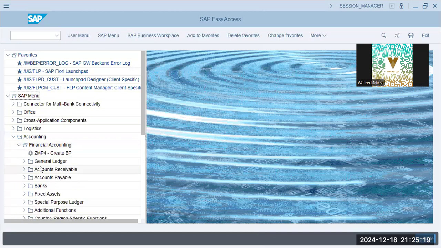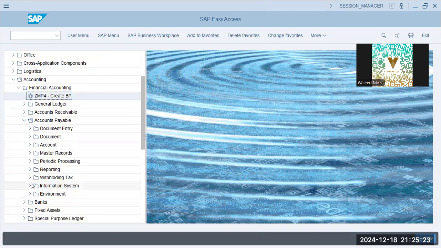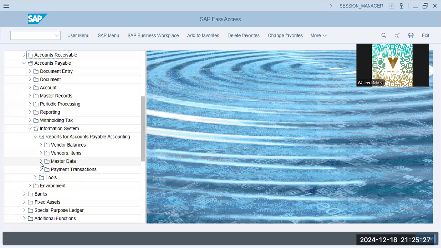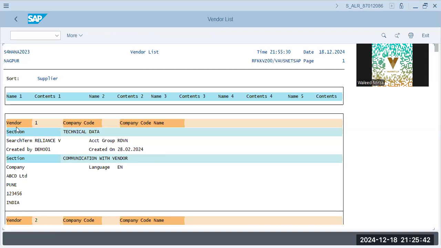Financial accounting, accounts payable, information system, reports, master data, vendor list. Vendor list for all the company codes. Execute. Okay, we have a vendor 1 and 2. Okay, we'll just create. And it is Reliance.